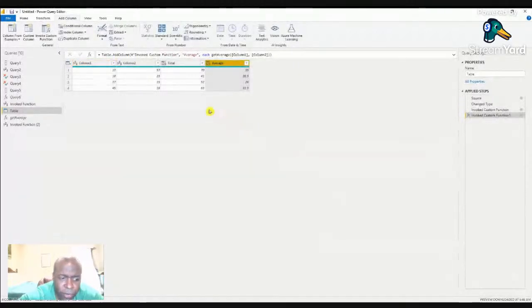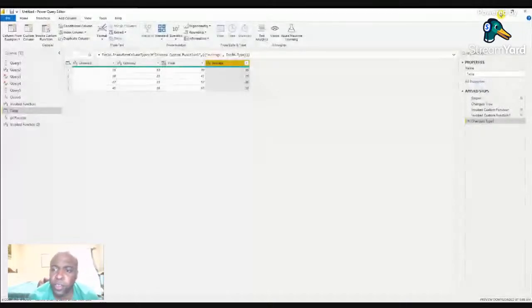And now we have an average of the first 2 columns, column 1 and column 2. We can change the data type, of course, so it's a whole number, just like this. Are there any questions so far?